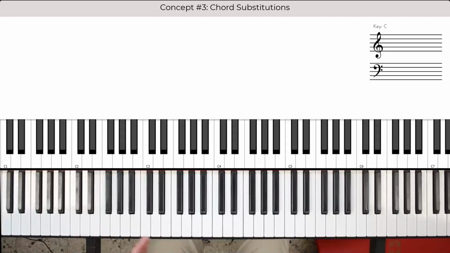The best thing for you to do now is to just pick a song that you like and sit down and try to analyze it. Why does each chord flow into the subsequent chord? See if you can find the answers using the simple concepts I've laid out for you in this video.